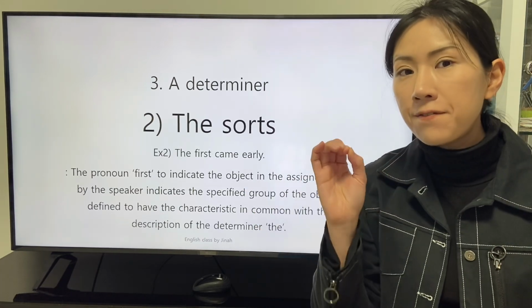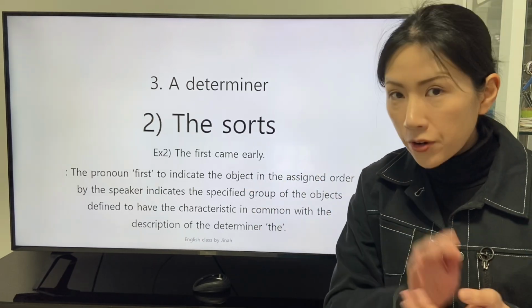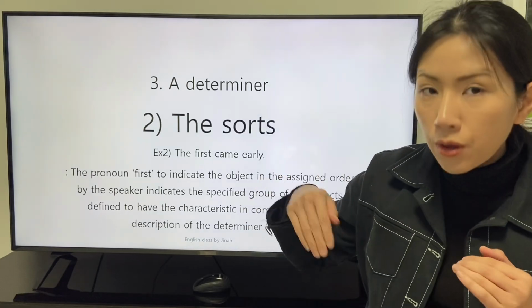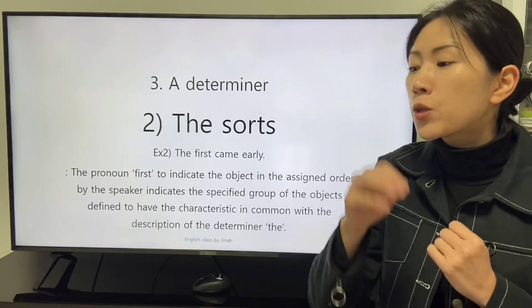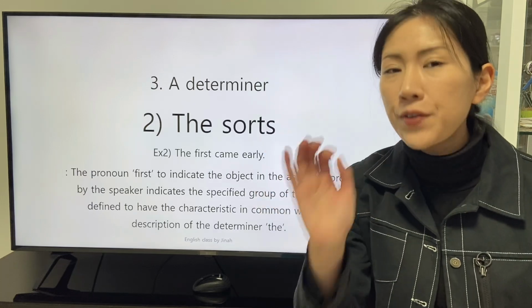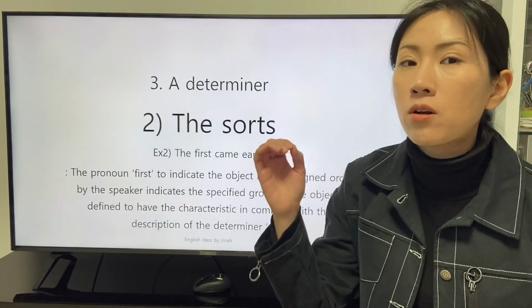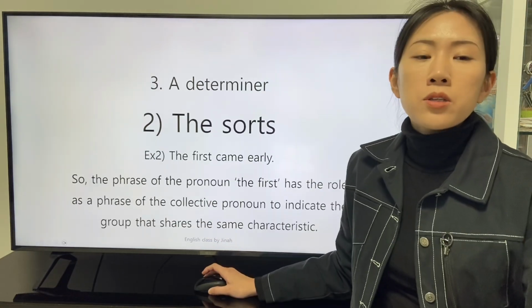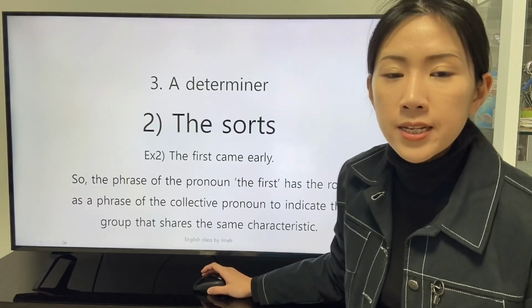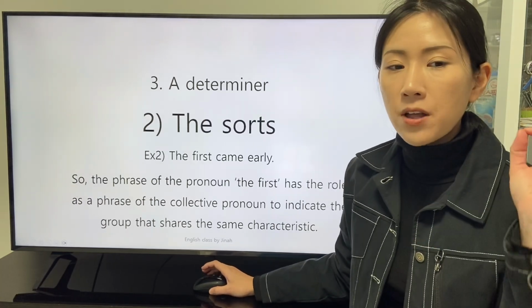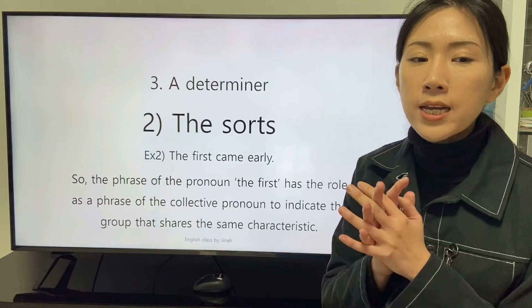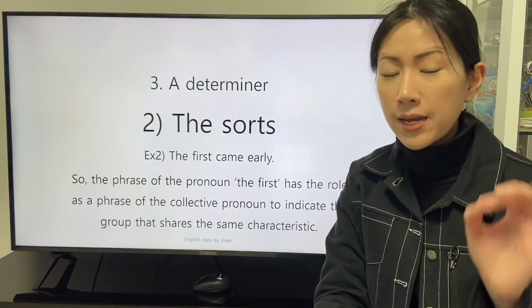The phrase of the pronoun the first indicates the group of the objects to share the same features as the phrase of the collective pronoun. So, the phrase of the pronoun, the first, has the role as a phrase of the collective pronoun to indicate the group that shares the same characteristic.